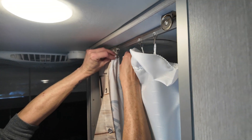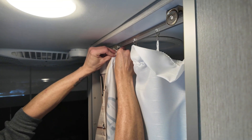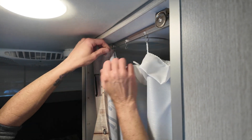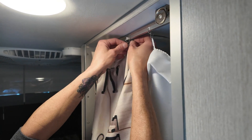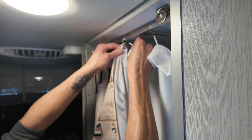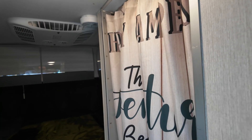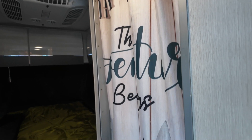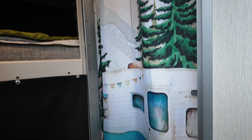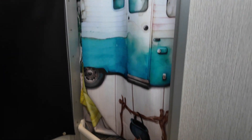There goes Tammy — she's putting that shower curtain up. Going right on. We're going to leave the old one behind it because the old one is magnetic and came with the camper. We're really just doing this one to give a little pizzazz, seeing there's no door. So there's the curtain — we got it in. It's a camping curtain, got a little camper on it. And now we can just jump right out of bed and go right into the bathroom.